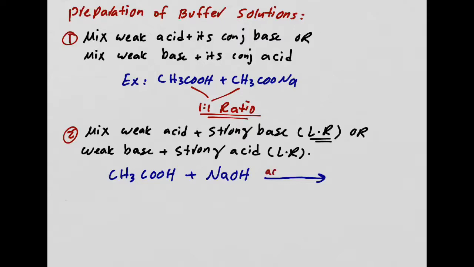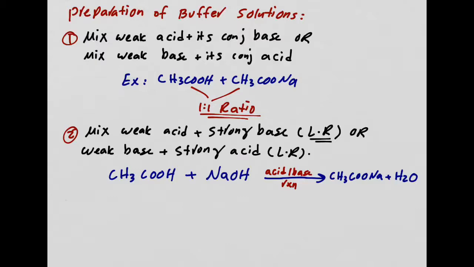Now, what I have here, I have an acid-base reaction. Don't forget that. Every time you have an acid-base reaction, it is one arrow, a single arrow. The acid is going to lose the hydrogen. The base is going to get the hydrogen, right? So the acid is going to lose the hydrogen. It's going to become acetate, and the sodium will counterbalance it. And OH is going to get a hydrogen. It becomes water.